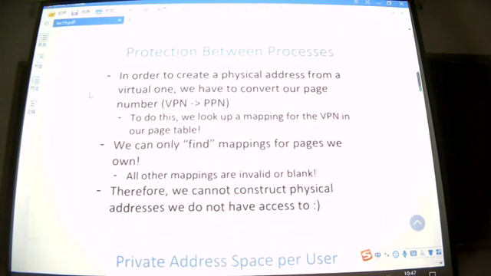In order to create a physical address from a virtual one, we have to convert our page number, VPN, to PPN. To do this, we look up the mapping for the VPN in our page table. So the page table is the structure for the translation. We can only find mappings for pages we own. All other mappings are invalid or blank. Therefore, we can't construct physical addresses we do not have access to.